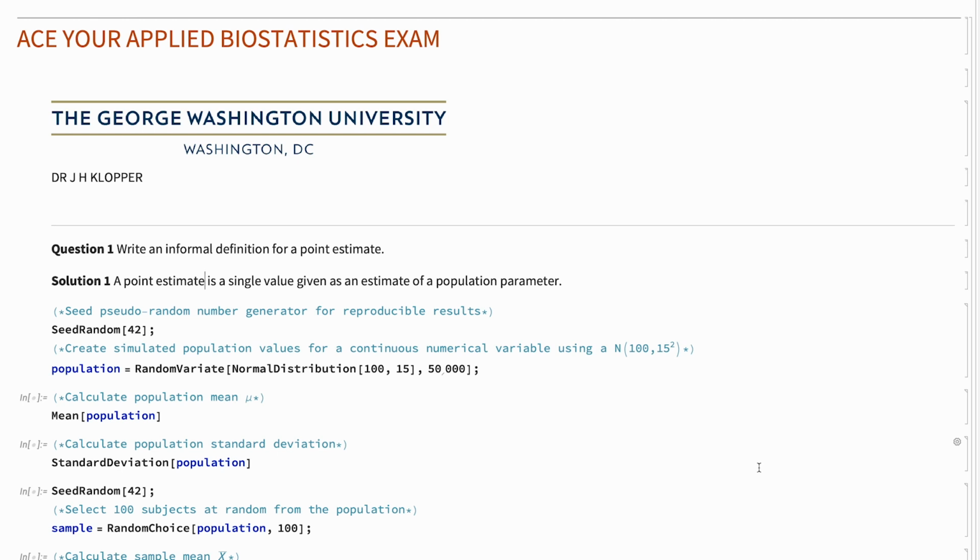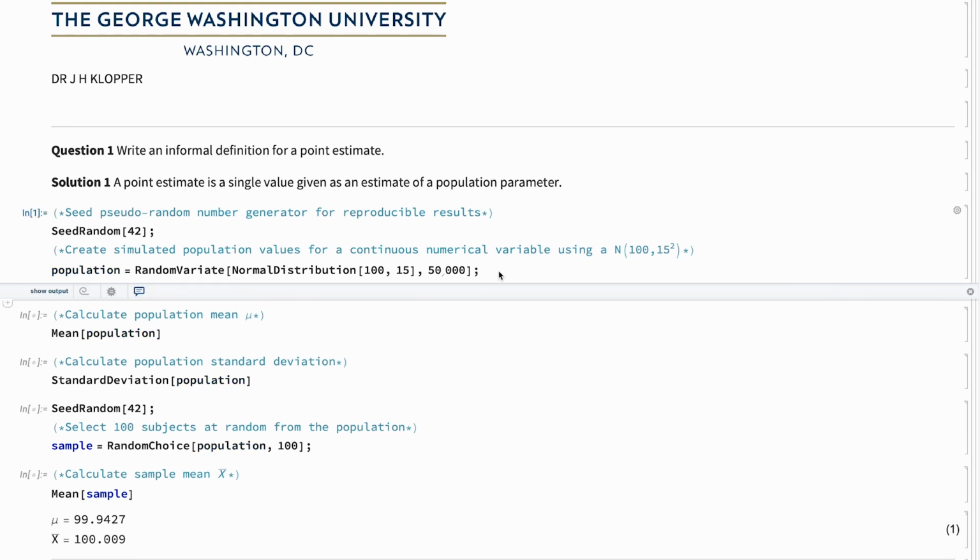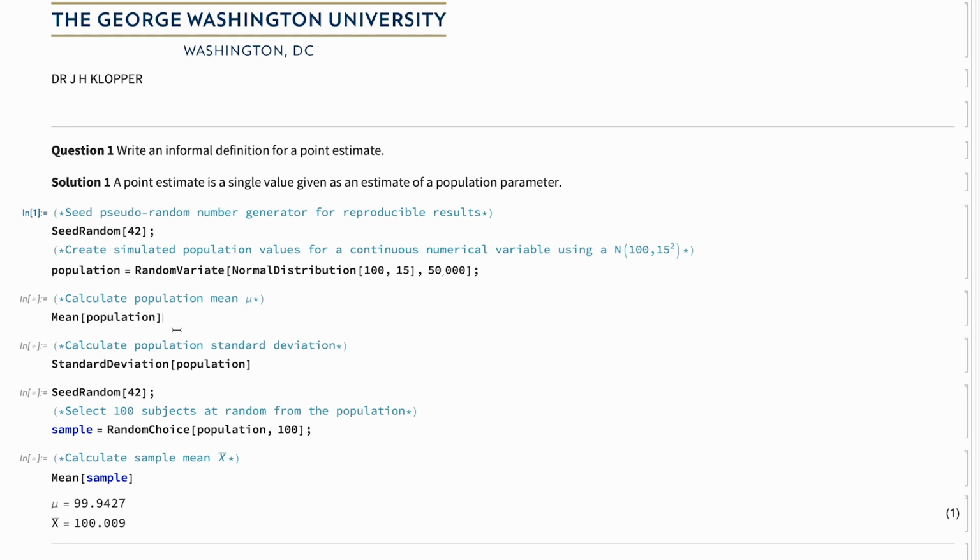for the population mean. I've written some code just so that we can explore this answer a little bit. Now, you do not have to follow the code at all. This is code written by me, for me, so that I can explain the concepts to you. In this first code cell I'm just creating a set of values. I'm suggesting that my whole population consists of 50,000 subjects, and I'm creating 50,000 values for a ratio type numerical variable, taken from a predetermined distribution. I'm assigning that to a computer variable that I call population, such that we can calculate the population mean.